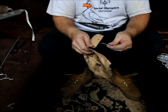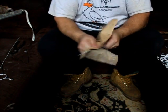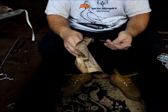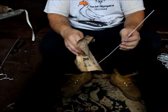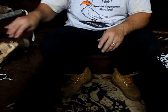So, hey, sand them all down. That's not done yet. That's far from being done. Moving around in your sandpaper to get a coarse area, and just keep going back and forth. And pretty soon you'll see steel, and that's what you want. Bare metal all the way through. And you keep pressing on. Hopefully it'll turn out pretty good.